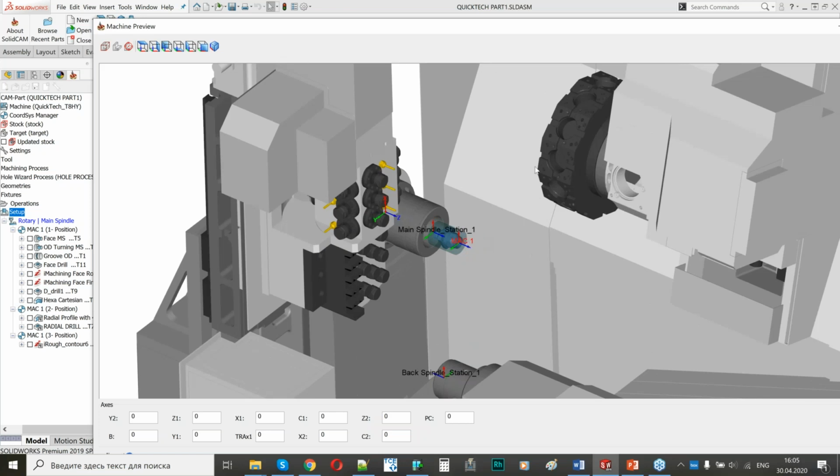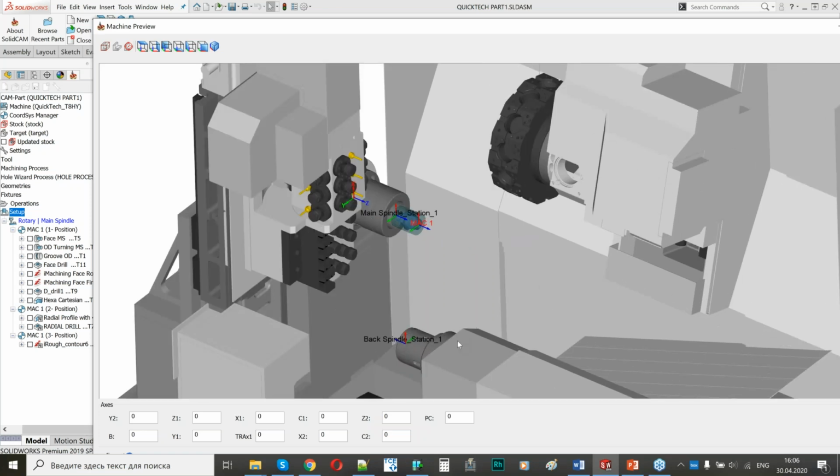After that, I will take my turret, will call the tool for the cutoff, tool number 1, I think. Then I will perform the cutoff, and the back spindle should go to its home position in the Z direction, and then it should go to my gantry to perform the operations on the back spindle. I would like to mention that all these operations should be divided into different channels, because I can operate with the turret only in the first channel, and I can operate with the back spindle only in the second channel.